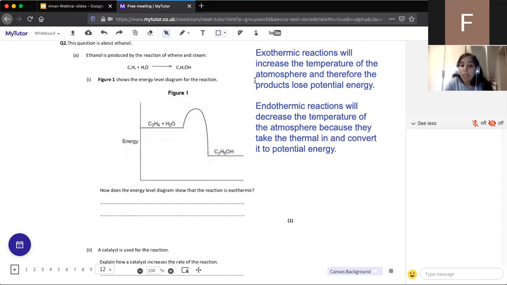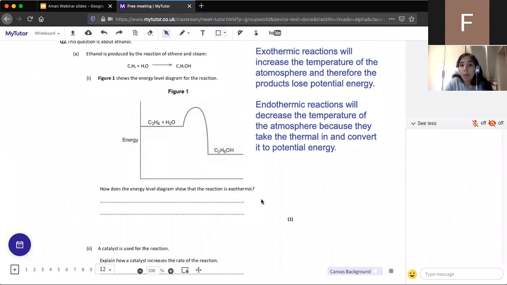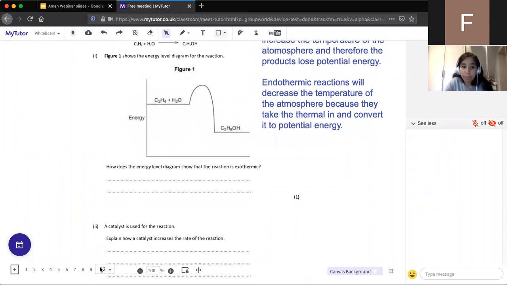So before we continue with this question, does anyone have any Q&A questions? Because it is Q&A time, so if anyone's got any, if you pop them into the Q&A or the chat function, I'll answer them now. That's about anything from today or previous sessions that you have. As long as it's chemistry related, I'll answer it. As I said, just pop them into the Q&A or the chat function if you've got any questions from today. Okay, so it doesn't seem that there are any questions. If you do have any, just pop them in and we'll continue with our exam questions.